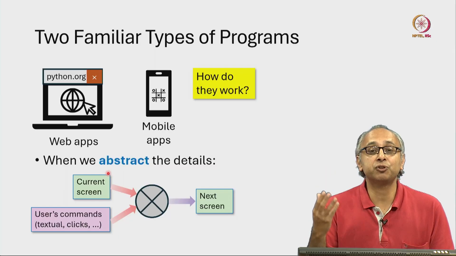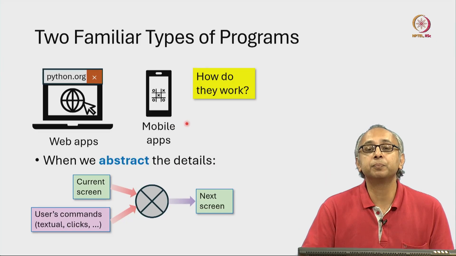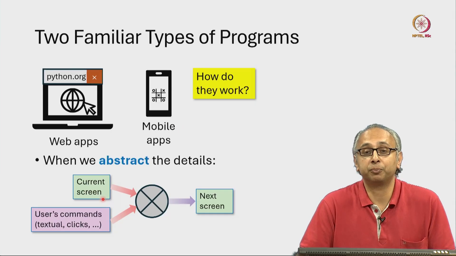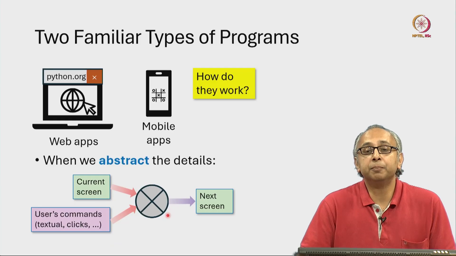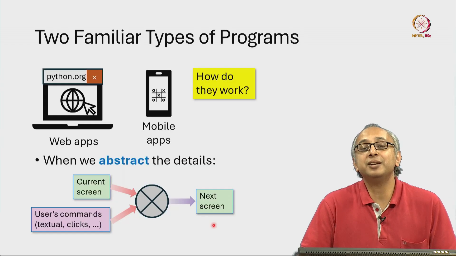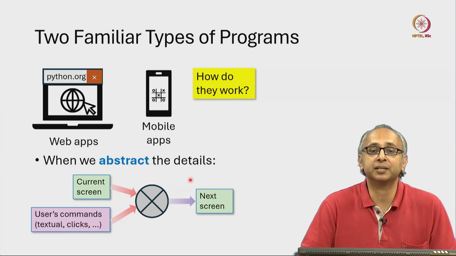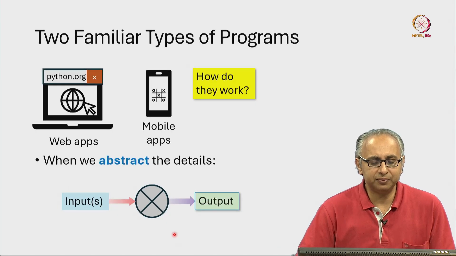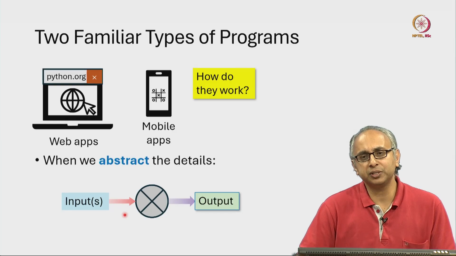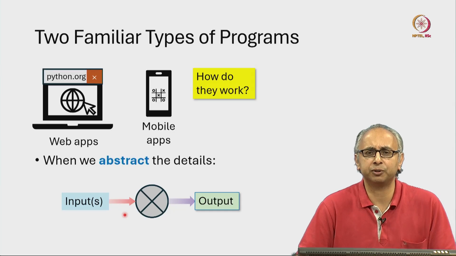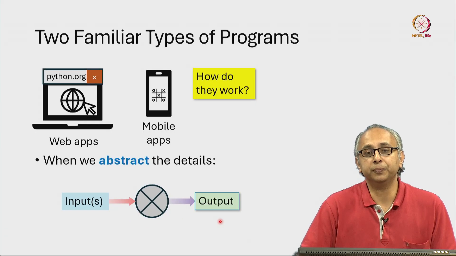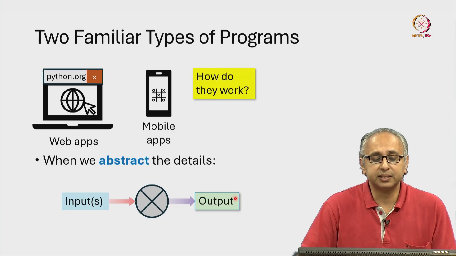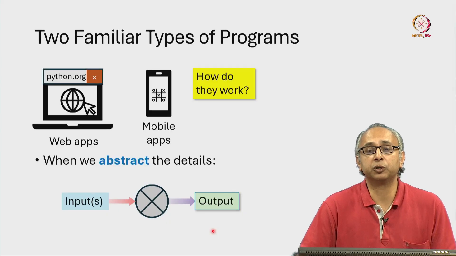This next screen then becomes the current screen and the whole process repeats. So the mental abstraction — the simplification of these complex programs — can be thought of as: you have a current state of your program, the user provides some commands, we compute something to produce the next state of the program, and then we just repeat the cycle again and again. We can abstract this picture even further by saying there is some calculation, we feed it some inputs from some number of sources, and it produces an output.